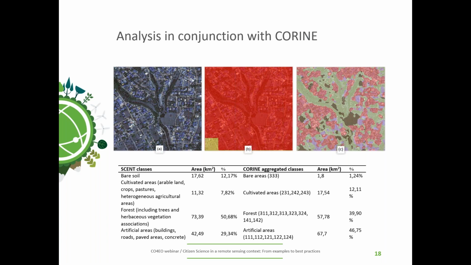Now, the second image in the center is a Corine land cover map of 2018 for the same location. As you can see, it is characterized as discontinuous urban fabric and complex cultivation, the yellow. And here you can see the detail that we are able to achieve through this tool, having artificial areas, bare soil in brown, cultivated areas in purple, forest in green, and so on.